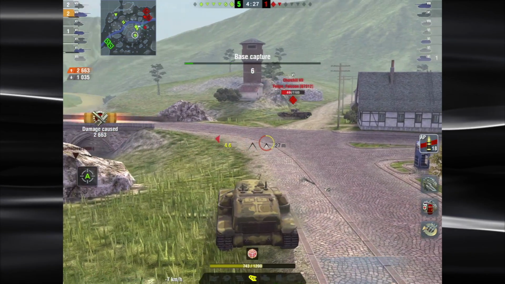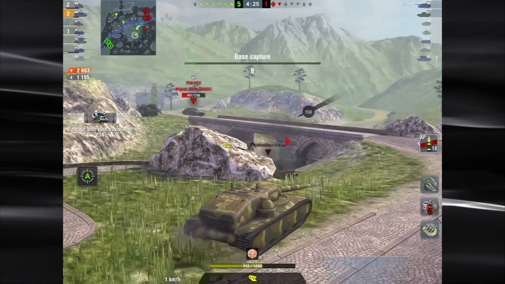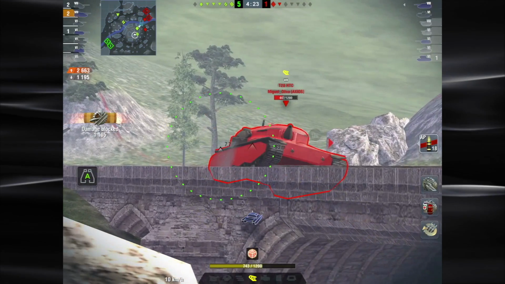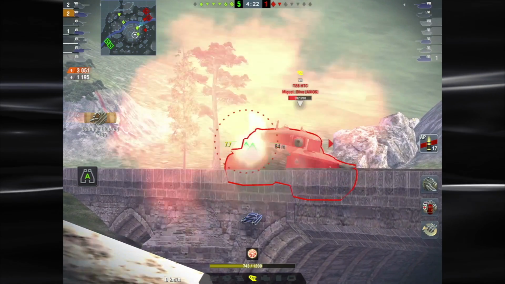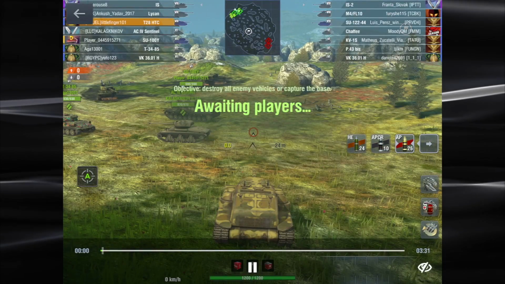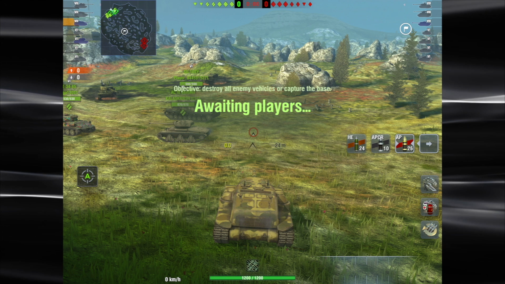To play this tank effectively, you need to learn how to angle this tank so that you've kept the side facing the enemy hidden behind an obstacle, and then you're angled so much that they can't hit the other side because it's facing away from them. So let's jump into some gameplay and talk about stats.